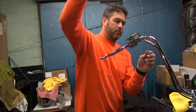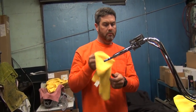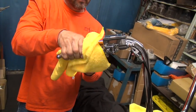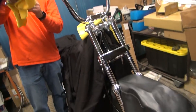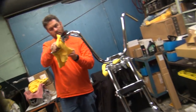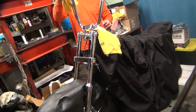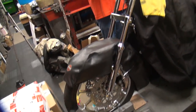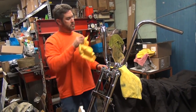Give it a couple pulls on there, see if it bleeds off. How's it feel? Feels the same. Feels good. I think it feels pretty damn good just like that. It's enough to lock it up with just that, but there's a little bit of air in there, I think. We'll let it bleed up a little bit. We'll do another couple pumps down below, but I think we got most of the air out of the system. We'll let it sit overnight and deal with it tomorrow.